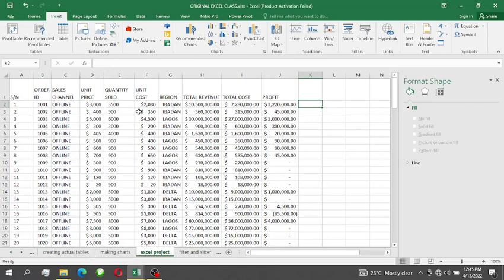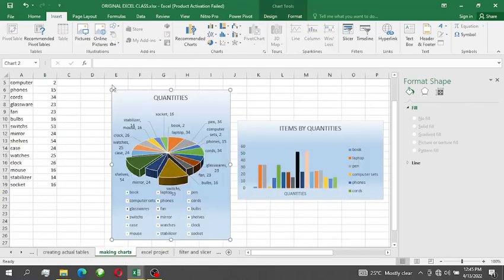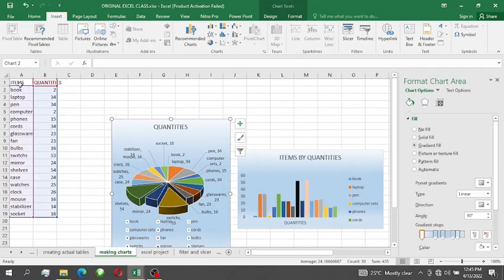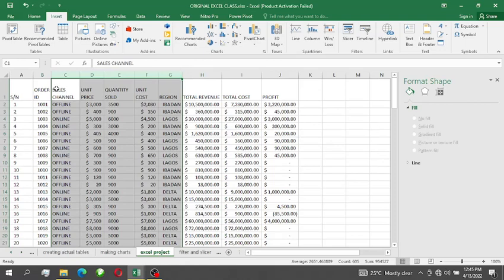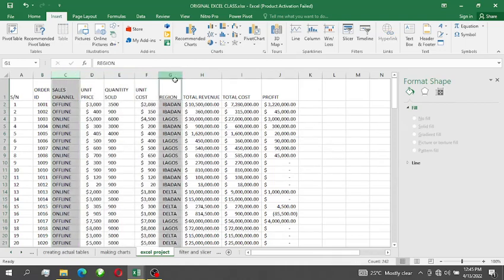Don't forget when we're making charts here, all we have to do is select the two columns that we want to make charts from together, and then go to our chart and make the visual. But here, we have different columns, so it is not very easy for us to select one column and then select another column, then start making visuals. It is very, very stressful. Now the best thing for us to do is use our pivot table.